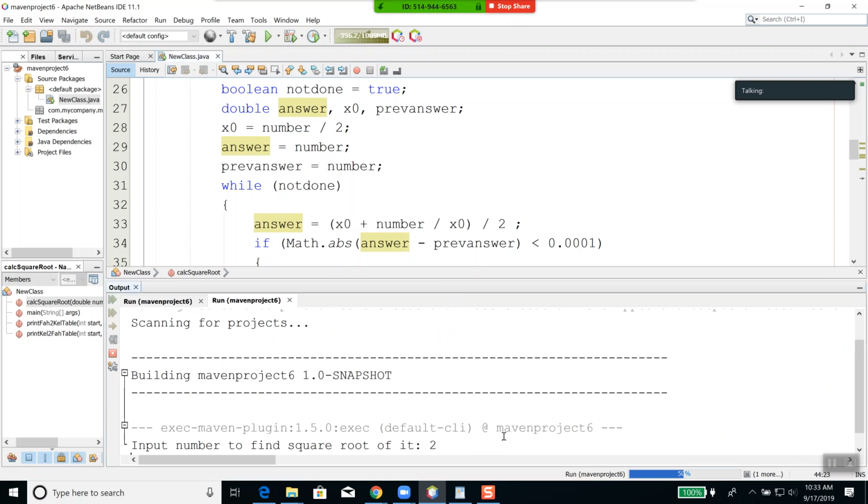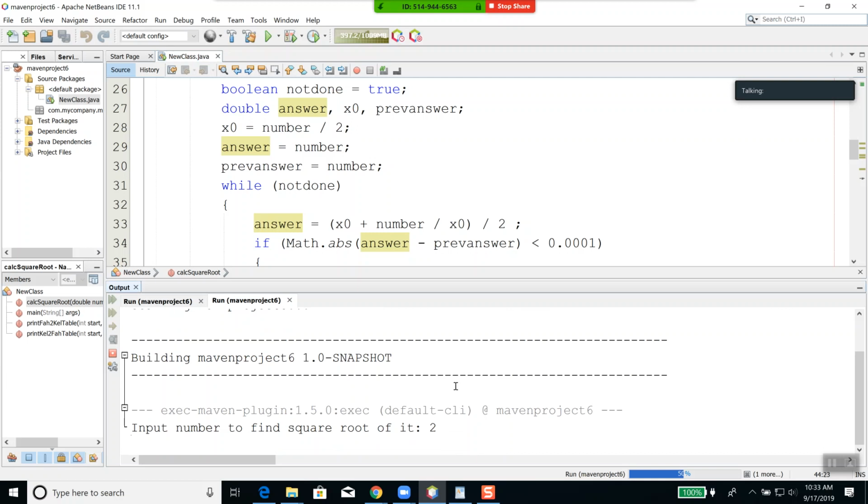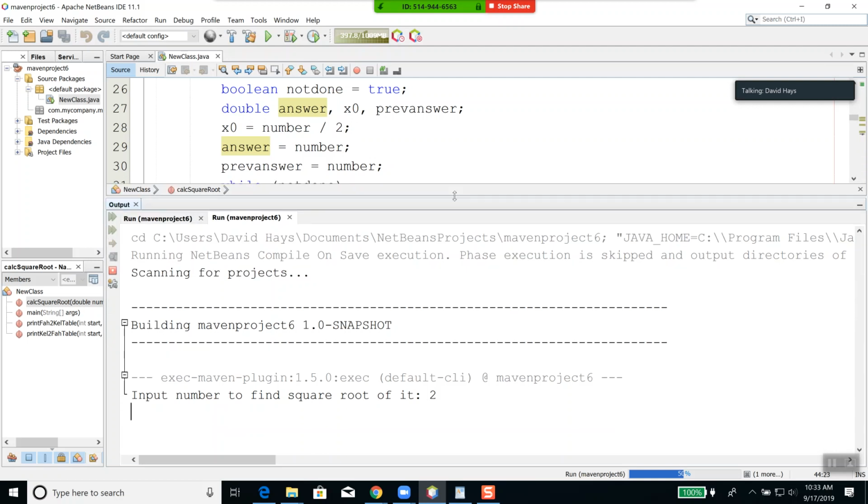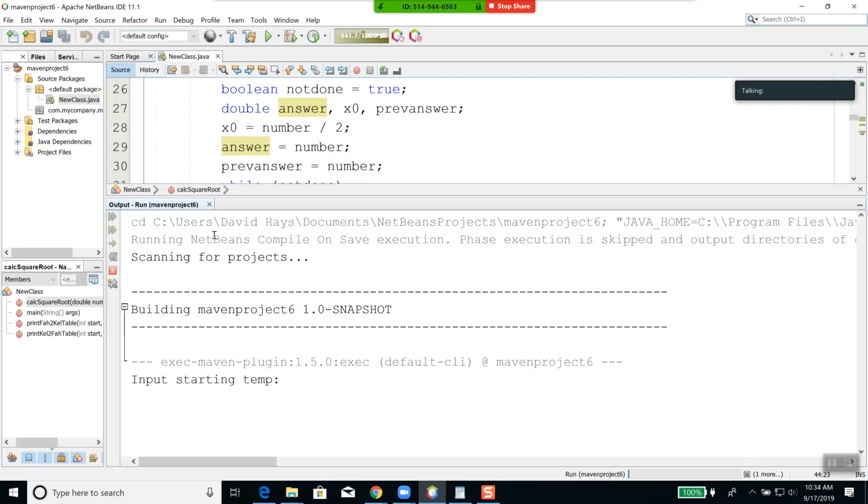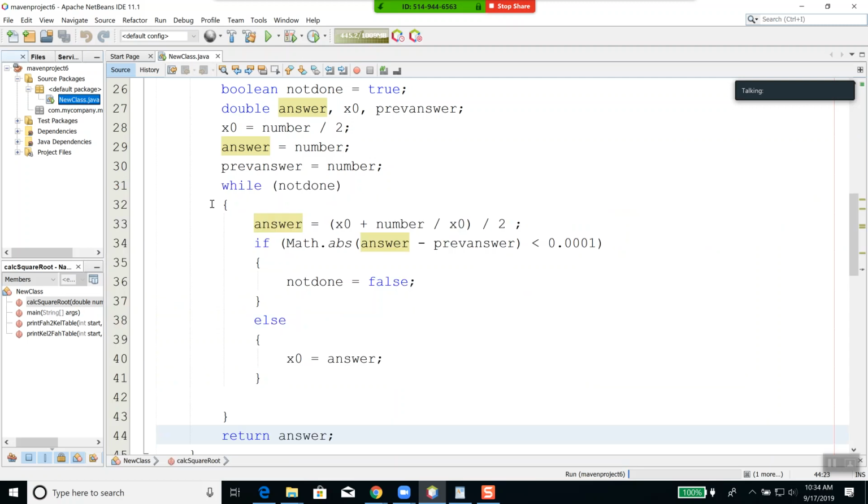Okay, so 2. That doesn't look good. Looks like an infinite loop to me. Okay, so let me stop that. Actually, I don't know if that actually stops it. But let's put a print in here to see if I'm going anywhere.